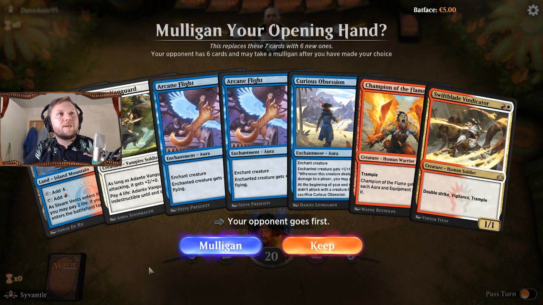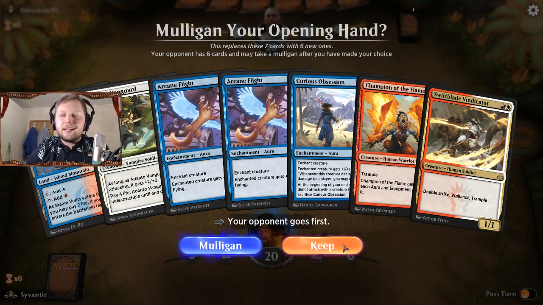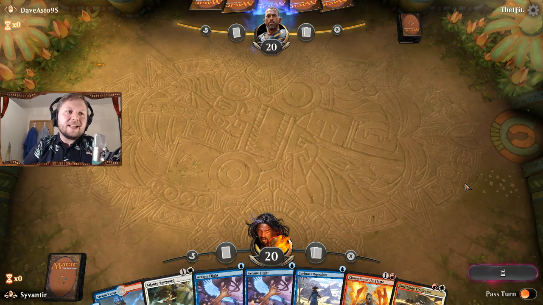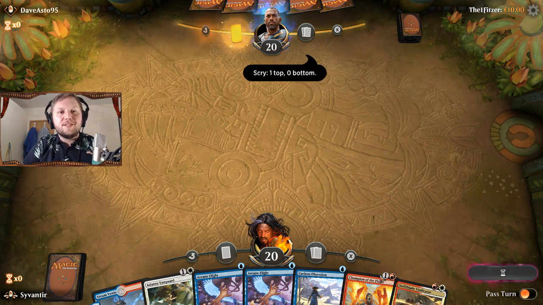Do I want to be incredibly greedy with this? I'm on the draw. I'll keep it one lander. It's not jank if you're not keeping jank hands as well, right? Famous last words. Seriously famous last words. Turn 2 Champion of the Flame.